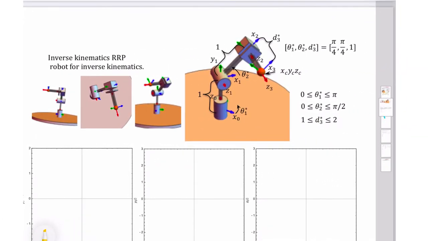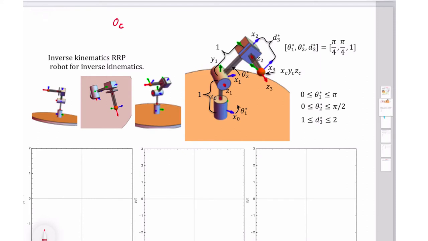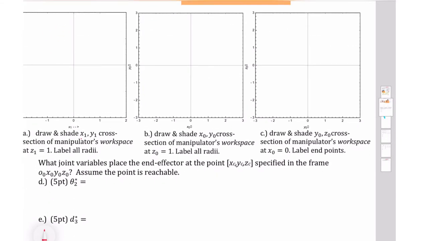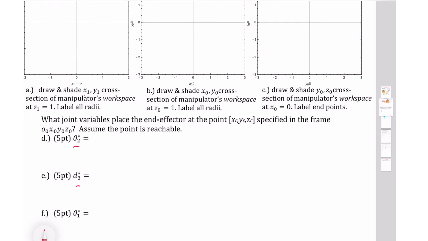For the inverse kinematics problem, we are given the robot and its DH parameters. Somebody tells me they want the end effector to be at some location - we'll call it OC - at some position xc, yc, zc. The question is: how do we get this orange point, that robot, at some location? We want to map that onto what are theta one, theta two, and d three. That is the inverse kinematics problem. The trick we use is to project this robot onto those planes. We'll first draw a cross-section in x1, y1 at z1 equals 1, then a projection into the base frame x0, y0, and then a cross-section at another point. After that we can solve for theta two, d three, and theta one.